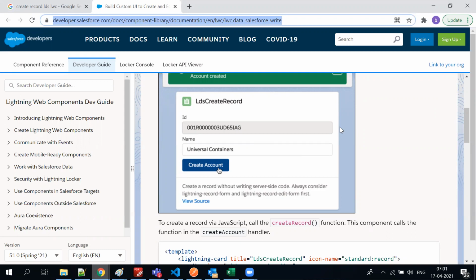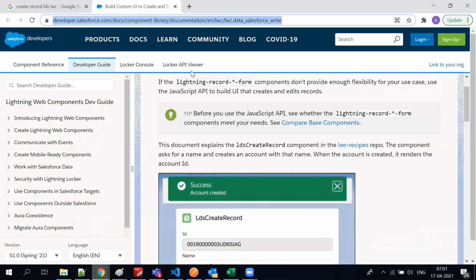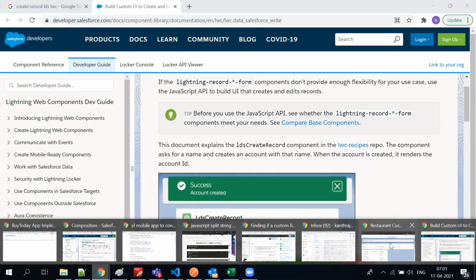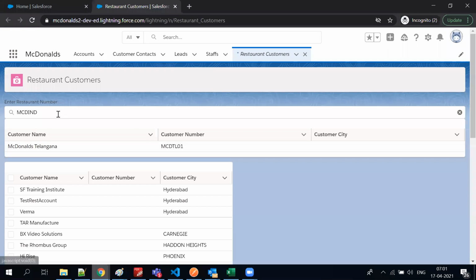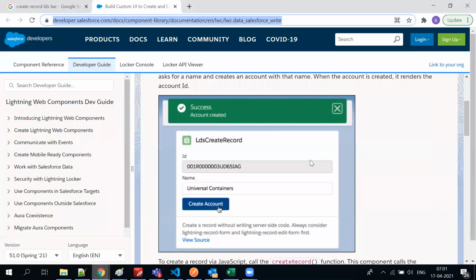Of course, the data table is very important. What if the records showing here have meaningful things, where it is completely doing custom UI stuff? You are writing a component that has to have a search and then a table. That makes a very good use case. Otherwise, look at this, just having an ID and name and then trying to get a record. So this is fine, but why do we require this type of UI if we already have a create record stage? That question should come up.